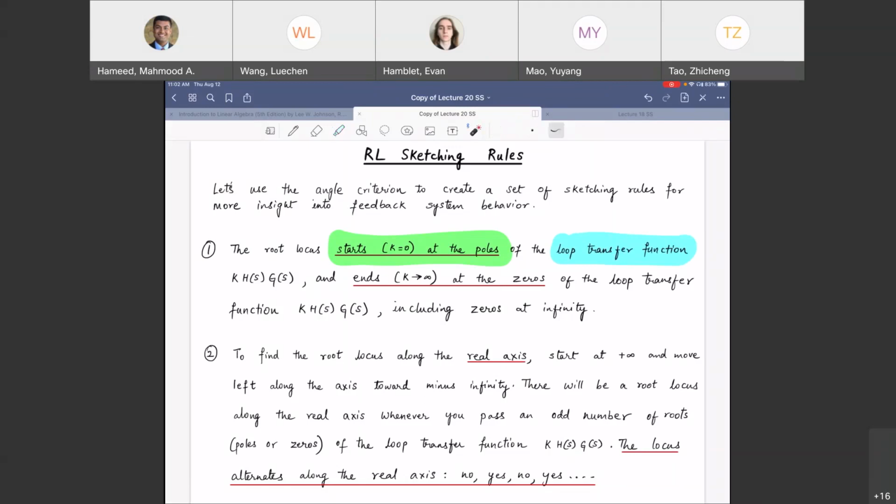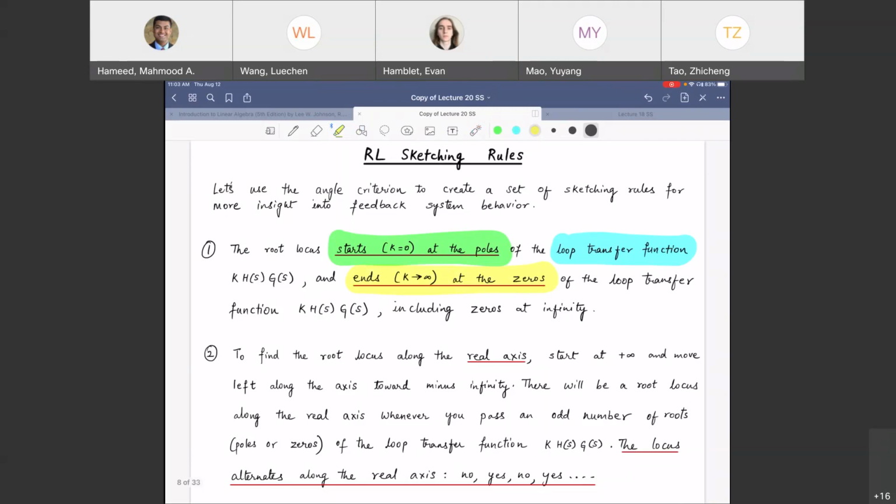And as you increase k to infinity, you will be moving from a pole in the system to a 0 in the system. So root locus will start at a pole and end at a 0. What if there is no 0? That means that you are ending at a 0 at infinity. So it's like going up into infinity, in any direction, vertically or horizontally or any direction, you're just not ending. But if you have a real 0, I shouldn't say real 0, a finite 0, then it will end there.